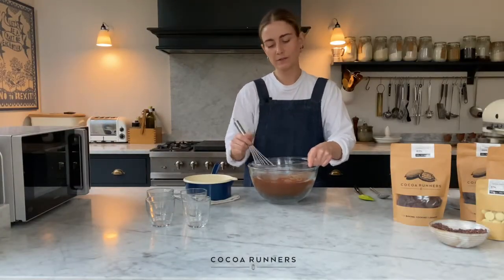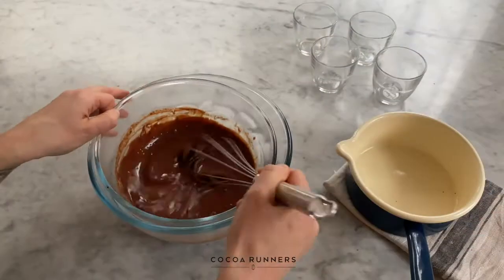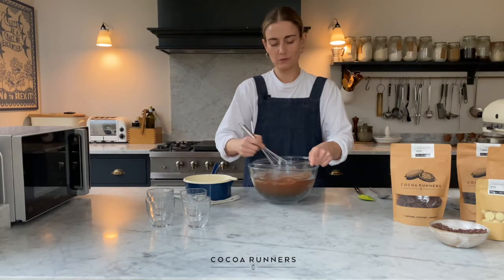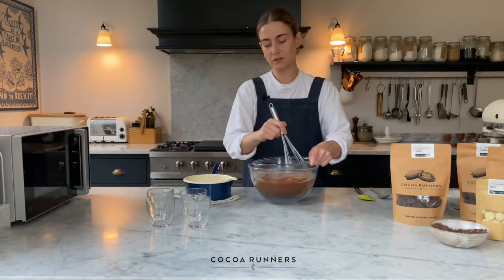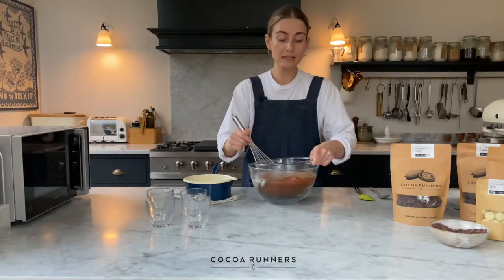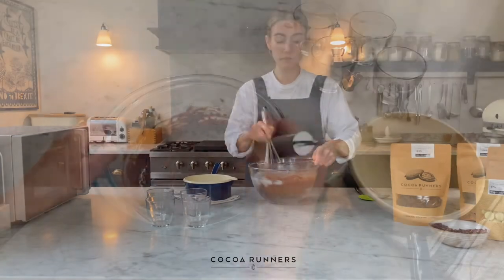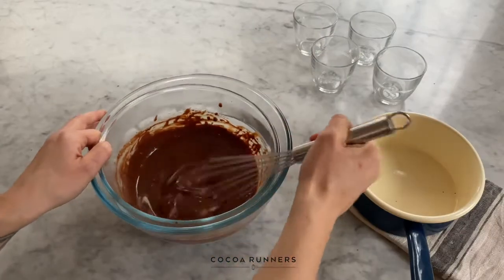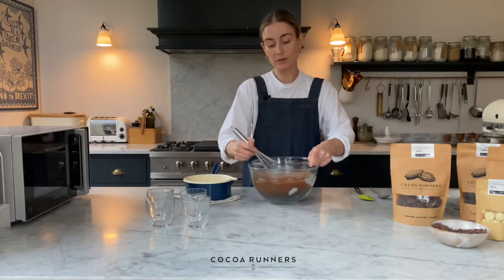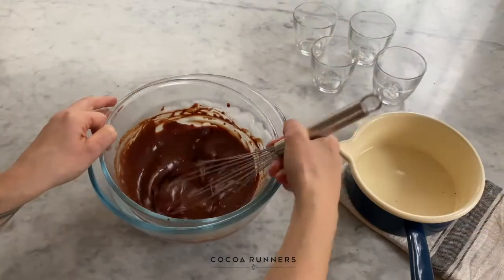Now, you might find, as it cools, if you do take it too far, it's not a problem, because all you need to do is remelt it. So you could either put it in a bain-marie in this bowl as it is, or you could tip it back into the saucepan and just melt it down, just until it's turned back into ganache. And then you can return it to the bowl and repeat the whisking process.